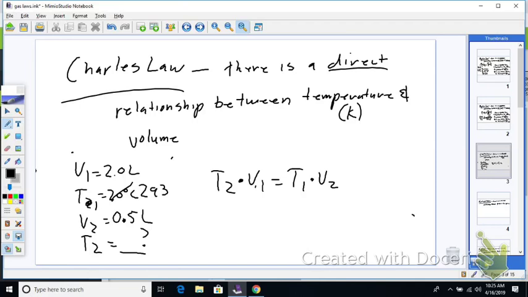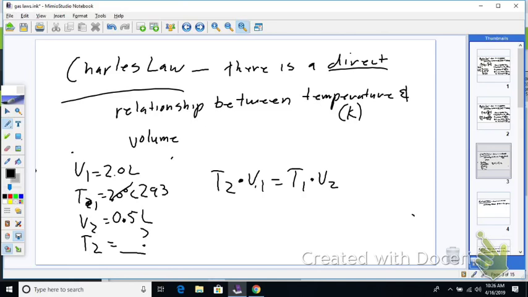We know it's going to be lower. Every year on tests, I have one or two people who I think don't do their own work, because if they were doing their own work, they would be using Kelvin, and they'd be getting it right. Invariably, on tests, people who leave it in Celsius get every single problem wrong. Don't be one of those people. What I would do on a test: every problem that had Celsius, I would automatically change it to Kelvin. I'd go through the test, change everything to Kelvin, so I don't forget.